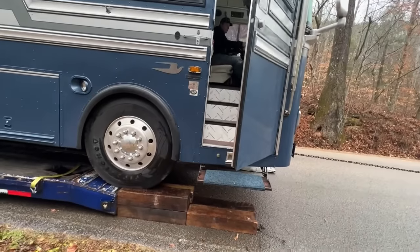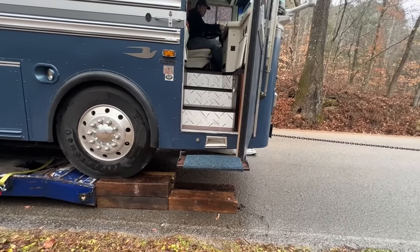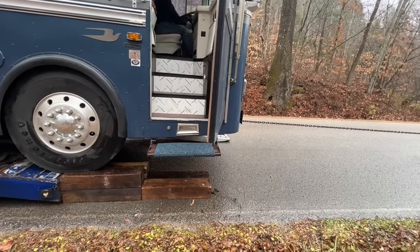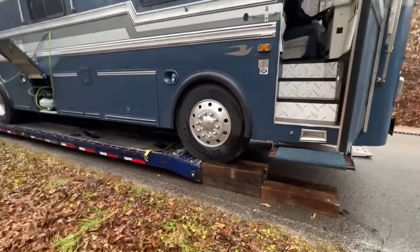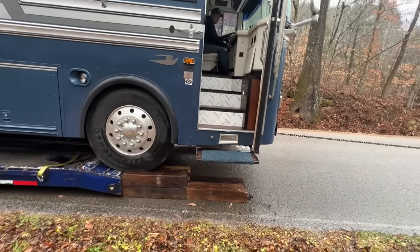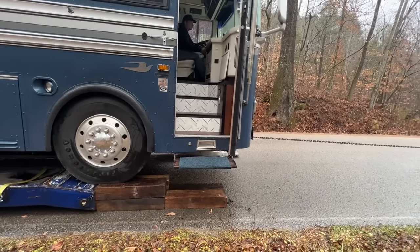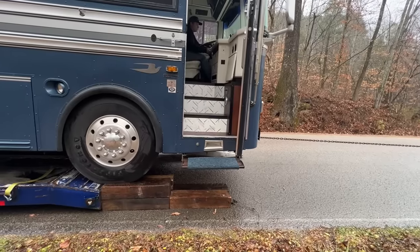Just don't pump it a lot because we don't have a lot of air. If you keep even little pressure on it, it'll be good. Are you still above 60? Set the brake. Wait for his signal. He'll give you the thumbs up. Okay, thumbs up. Slowly down the ramps.